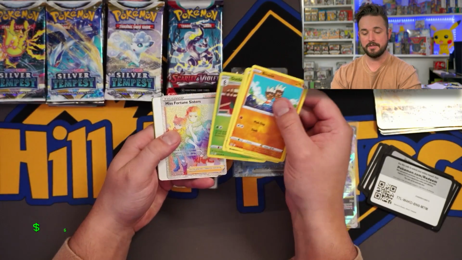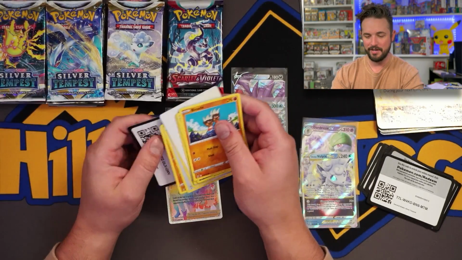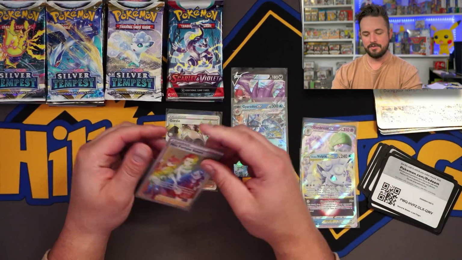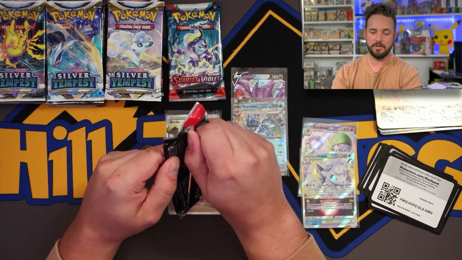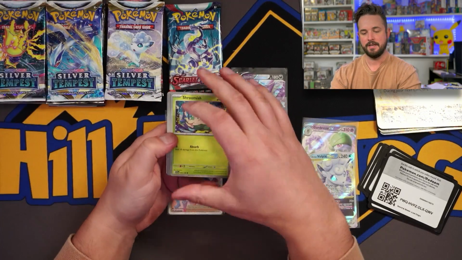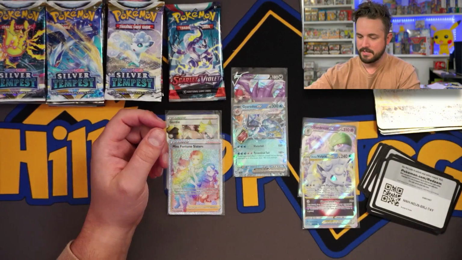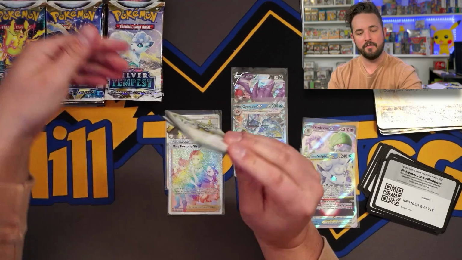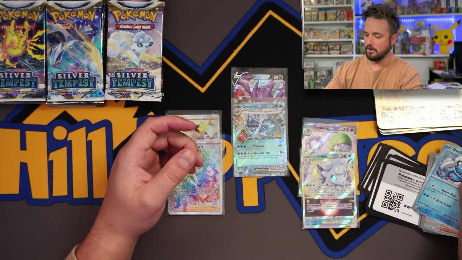Oh my gosh, let's freaking go. Miss Fortune Sisters, these things are loaded. Holy cow. Hopefully this momentum keeps up. We got two full arts. We got a secret rare. We're literally averaging two hits a box right now, guys. And we haven't seen anything too crazy out of the Scarlet Violet either, where I was expecting to see the majority of our hits. The Silver Tempest and Lost Origin have paid off big time, baby. Let's go. Yeah, nothing again out of Scarlet Violet.